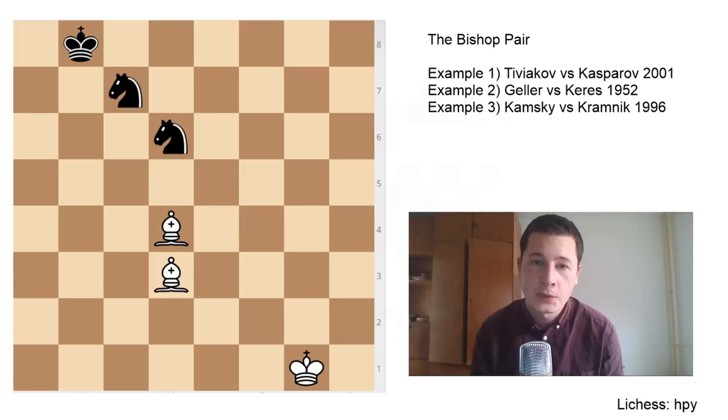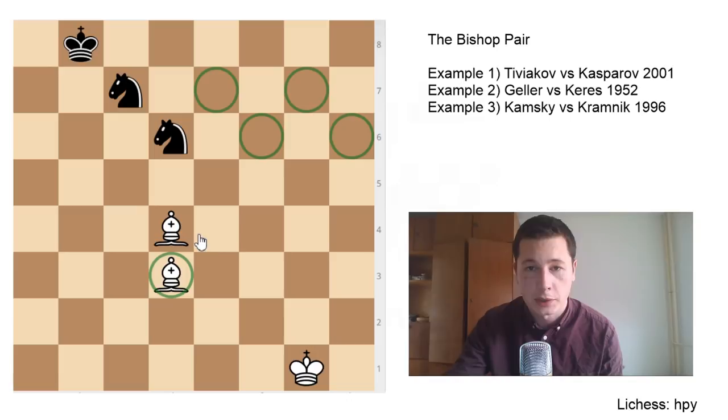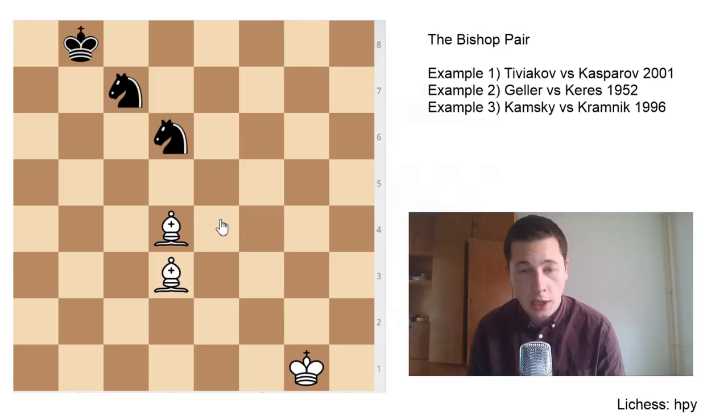Now, in this position, let's say black had a couple of pawns. If you only had the light squared bishop, everything black would have to do is put them, let's say, on the dark squares, and then your bishop would have no target. On the other hand, when you have two bishops, then there is no way for your opponent to hide. And as I said, often the pair of bishops will serve as a pair of rooks, which is extremely powerful.